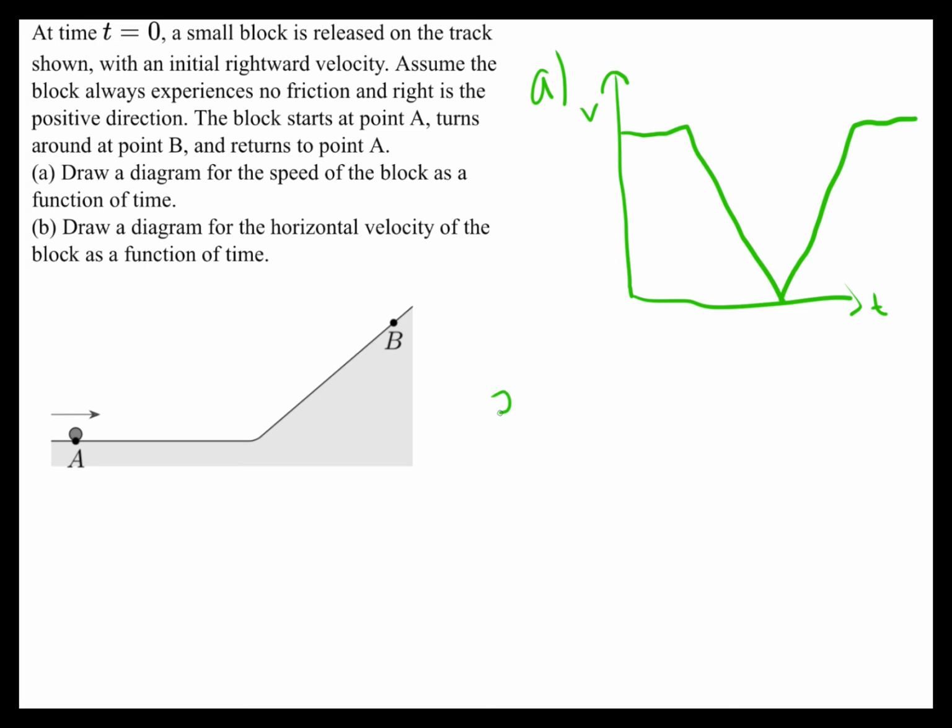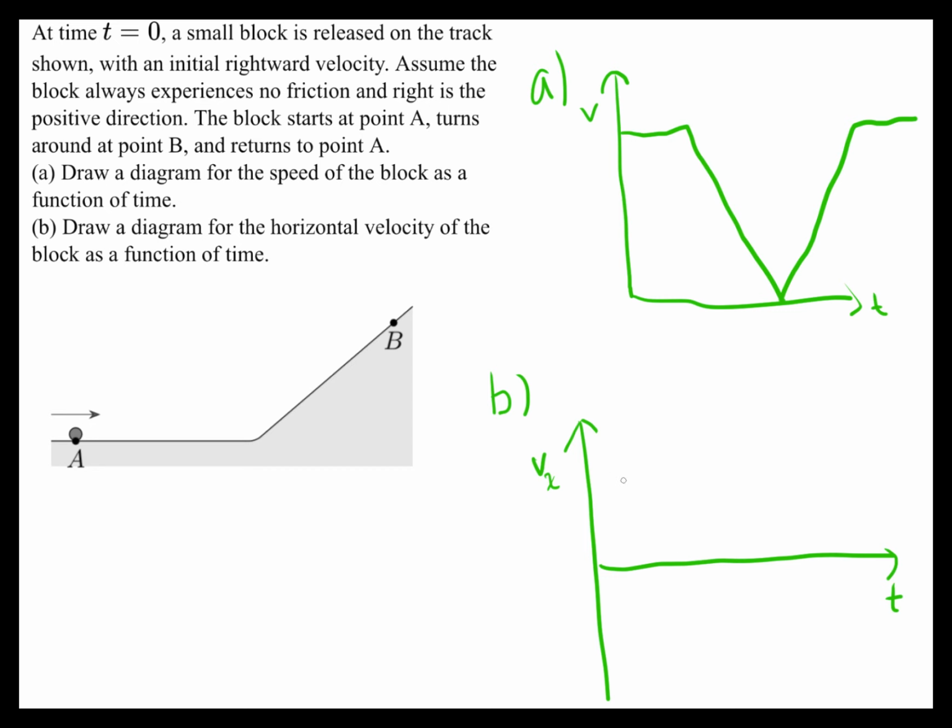So now let's draw the diagram for the horizontal velocity as a function of time. The velocity is going to be a little bit harder because you're going to have it go both positive and negative. Velocity can be negative since it's a vector and depends on the direction you're moving. So this is the time axis, and this is the velocity axis. And note that this is asking for the horizontal velocity, so that is a key part of the problem.